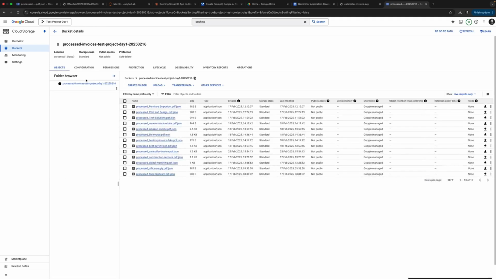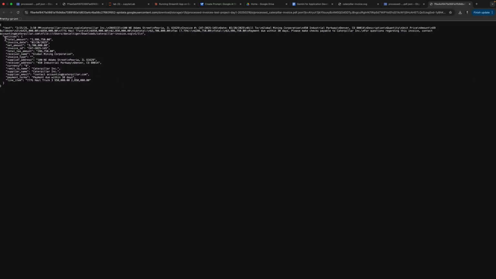Yes. You can see that, right? So here is processed Caterpillar invoice, let's see what it is able to do. It is able to gather total amount, invoice date, net amount, invoice ID, total net amount, and remit to name, right? So this is great. It is able to get us all the extracted information.